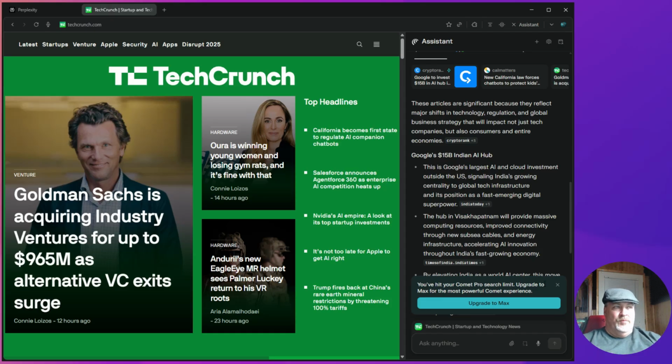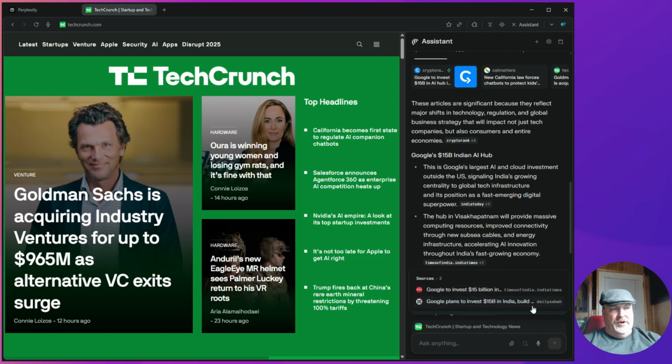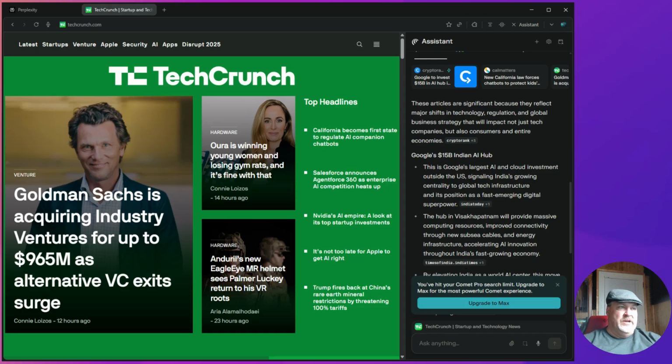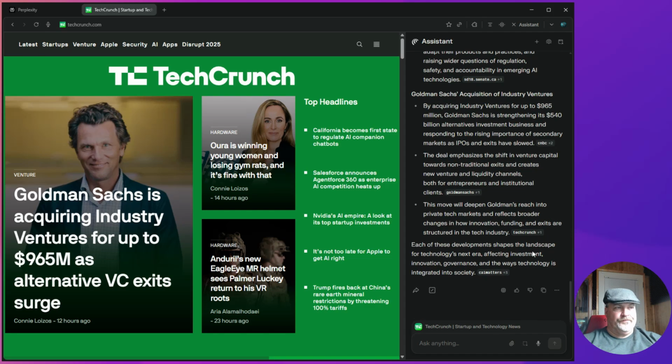I'm not too worried about the Pro search. We could just leave it as the normal search and turn off Pro mode. I don't need Pro mode unless I'm doing some intense research, trying to do some things that are more involved. By default, I have mine set to Pro, so I hit my limit for the day. I'm not going to upgrade to Max at $200 a month. So to me, that's kind of crappy. It doesn't let you get far into the Pro limits.